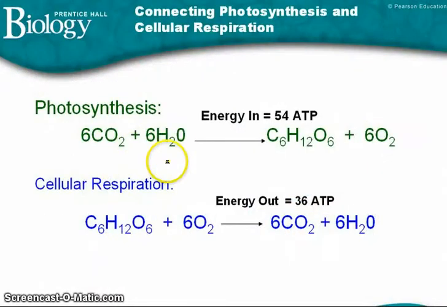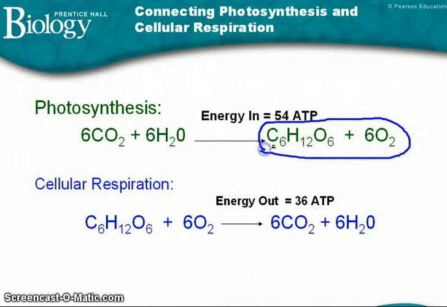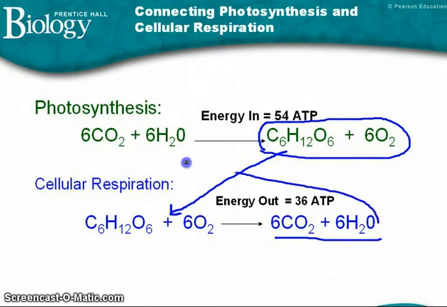Last thing to look at is how photosynthesis and cellular respiration connect. The end products of photosynthesis, glucose and oxygen, are the reactants for cellular respiration. And just the other way, the products I have from cellular respiration are the reactants in photosynthesis. So these two things keep the flow of energy, if you will, between animals and plants kind of balanced out.